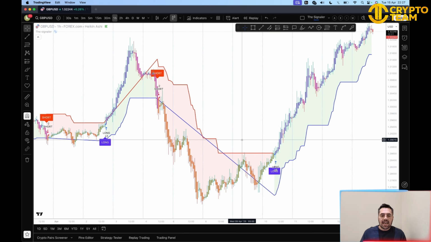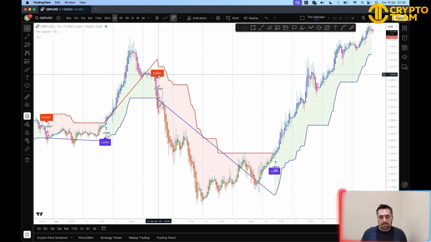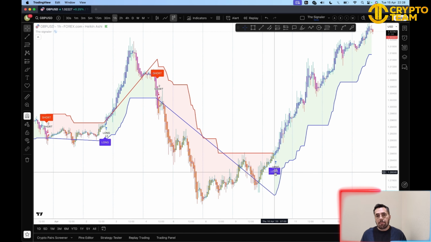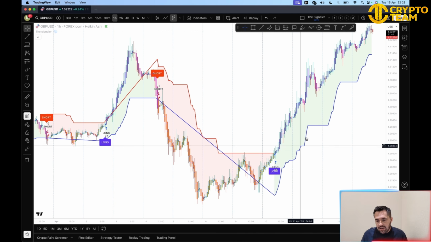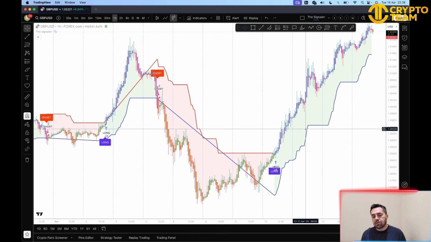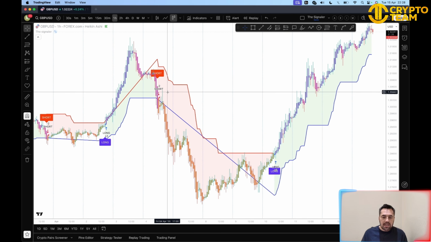Now, to understand this indicator, we have to understand a few aspects. Here, where it says short, this is where you're going to be taking your sells. These are your signals. When you can see long, this is for a buy trade. Again, your signal. And in the background here, you can see a green background. This is showing a bullish trend, and vice versa with the red, it is showing a bearish trend.